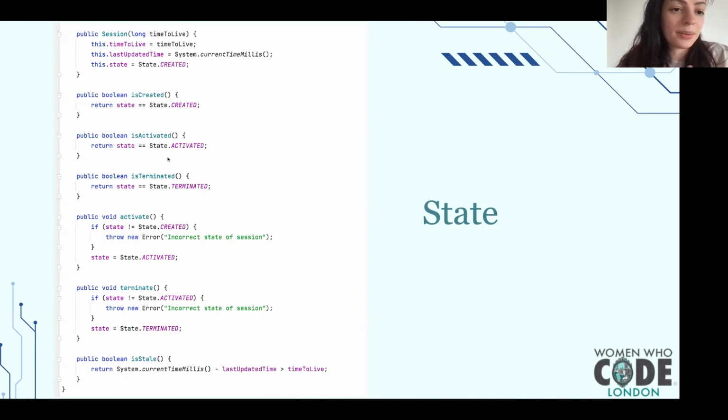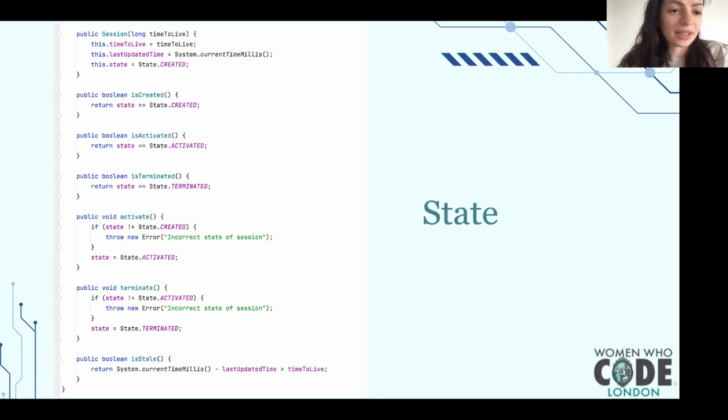So you see, we can create several methods depending on the state. And every time you just check if the session is created, or activated, or terminated. And it's very powerful, you don't actually need to know the internal things.